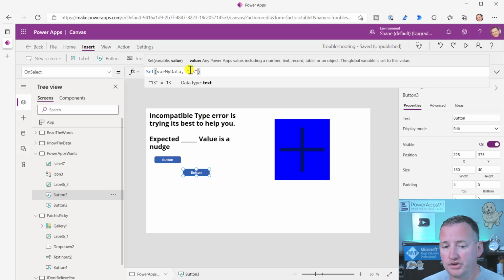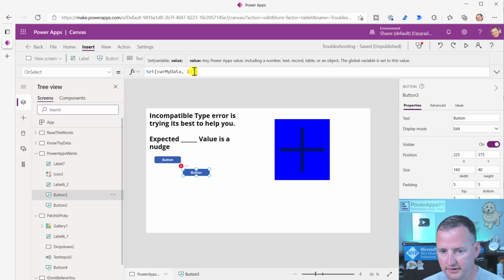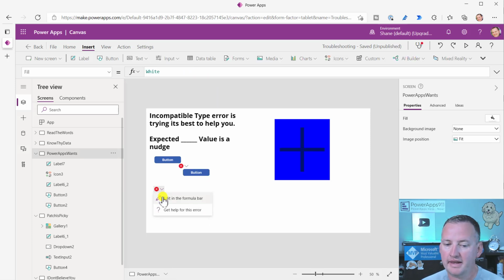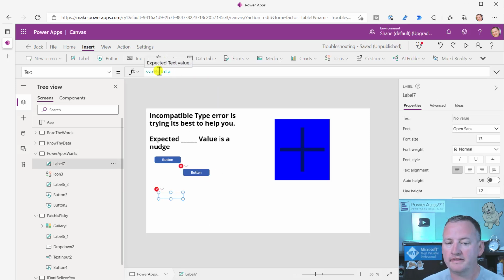Another thing that you will sometimes see when you do things like this to yourself, like down here, another way that this error message will show up is it'll say expected text, but you gave me error, right? Like it gets really confused depending on how you're using this variable. So be smart about that.